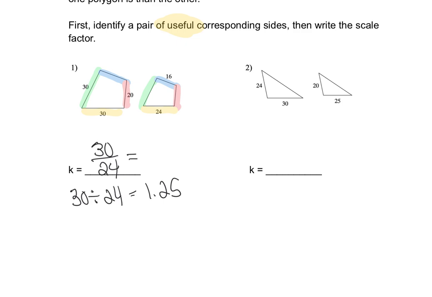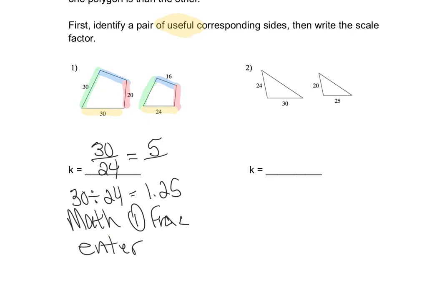We do not ever write our scale factors as decimals in this unit, okay? Which means if we want that as a fraction, we are going to hit the math button. It brings up a list. The first thing says fraction, so we are going to hit 1 for fraction. It says turn your answer into a fraction, and then we hit enter again. And now it is a fraction, 5 over 4. Again, if you're good at simplifying fractions, great. We do not want decimals. We want everything to be in the form of a fraction.